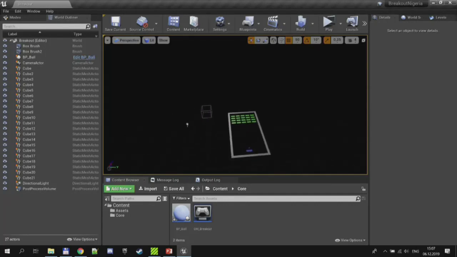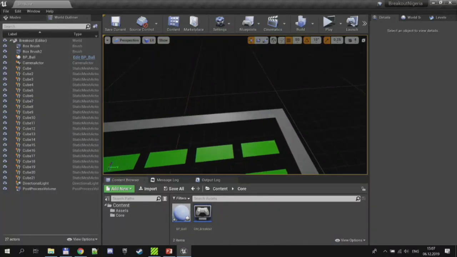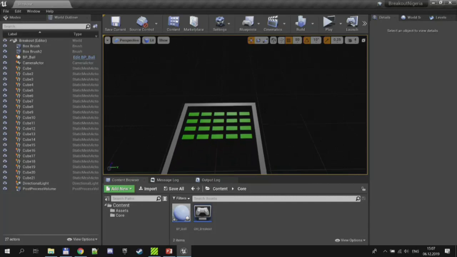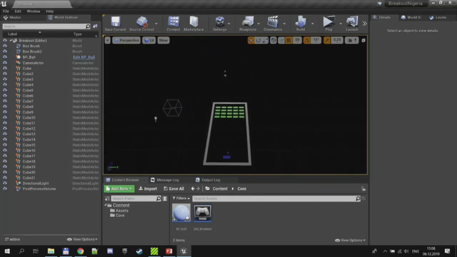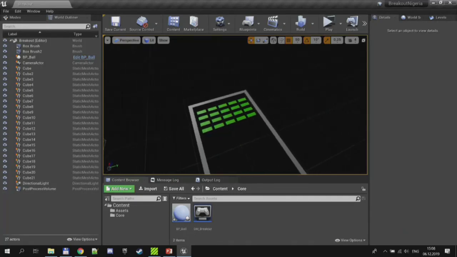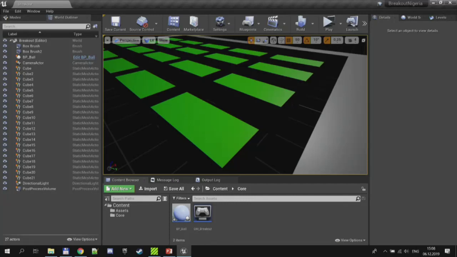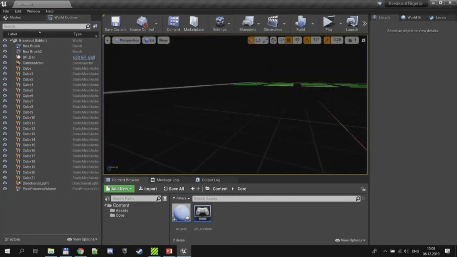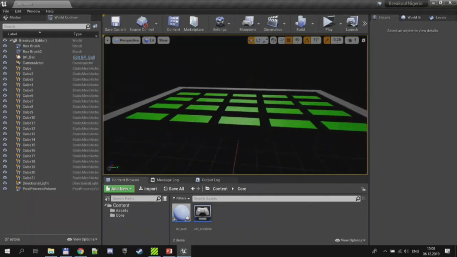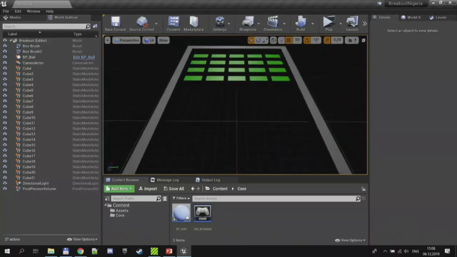When I want to move somewhere fast, the mouse wheel defines how fast I move. When I'm really close and cannot focus on something, I can make it slower and move smoothly. It's a really nice feature.